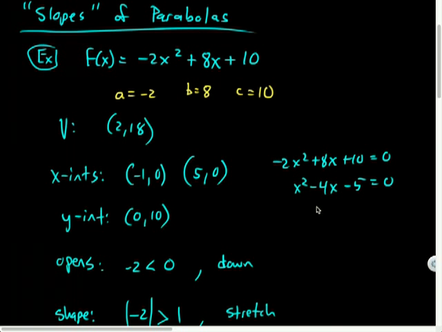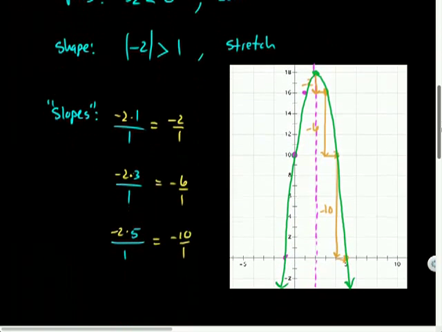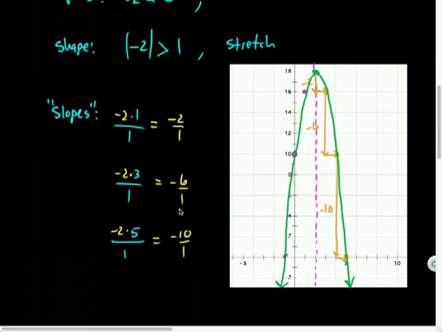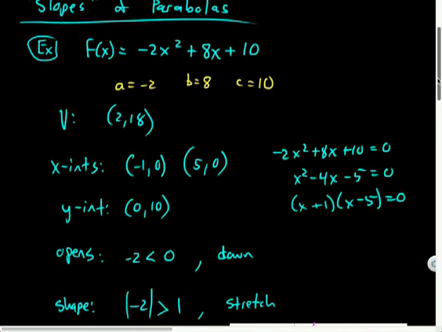Yep, and then I would have gotten (x + 1)(x - 5), and it all would have worked out. How great is that? So it would have been plus 1, minus 5, and then I'd end up getting the opposites of those when I solve them. But the main thing I want to point out today is just the slopes. So don't worry, that stuff's just side bonus. That's all taught in the previous video.